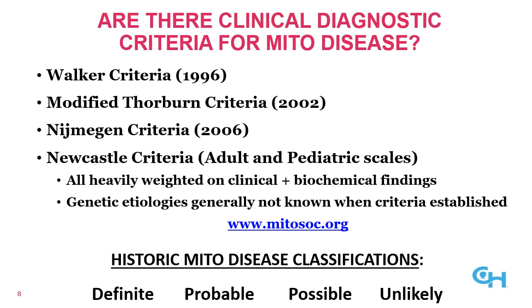There are no single clinical diagnostic criteria that are widely used for mitochondrial disease in all cases. Many different criteria have been proposed over time by expert clinicians, although most have been heavily weighted on known clinical and biochemical features at that time, and often the genetic etiologies for the syndromes were not clear when the criteria were established. The classifications often divided patients into definite, probable, possible, or unlikely mitochondrial disease, and the implications for a patient of having a possible mitochondrial disease for years or decades were very uncertain. The international community has recently reviewed these classifications and suggested that probable and possible be replaced with 'suspected,' and that clear steps be made to further evaluate or refute the possibility of a mitochondrial disease in these cases.